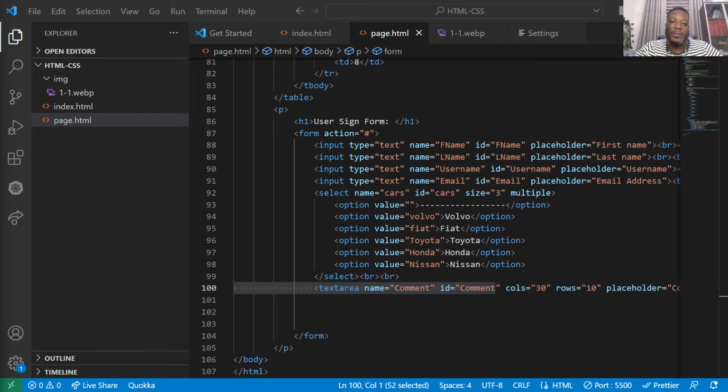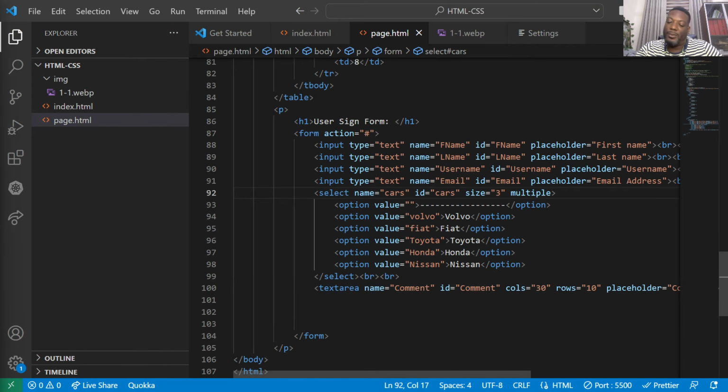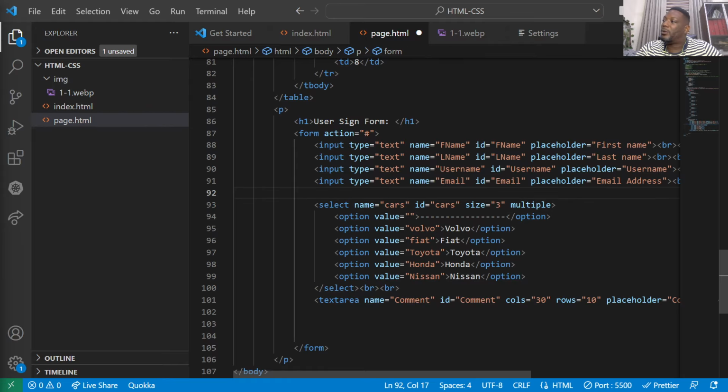Now we can talk about, since we are in the form, the next one. We can have an input of type submit. But before that, most times when we have an email, we normally also take passwords of users.